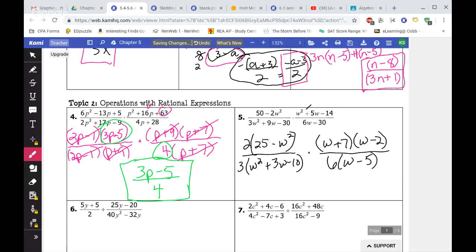And over here, negative 10. Okay, over here, actually, this is the difference of two squares, which looks like this. And it's written backwards this time, because most of the time we're used to seeing w squared minus 25. But this one is going to look like this. Your two different signs are in the middle, but we've kind of flip-flopped our numbers. That's a little unusual. We don't typically see it like that.